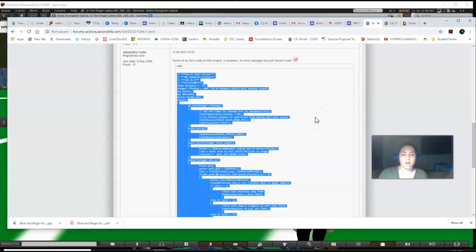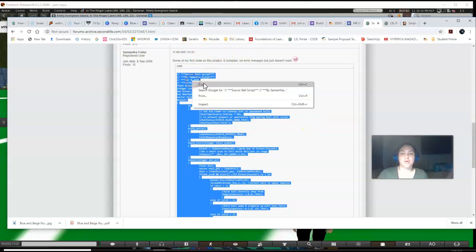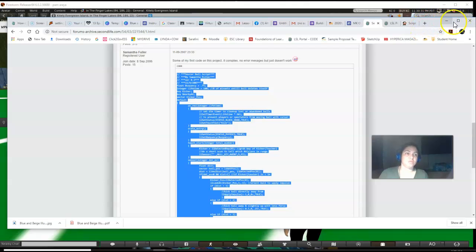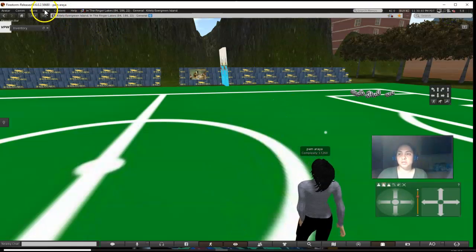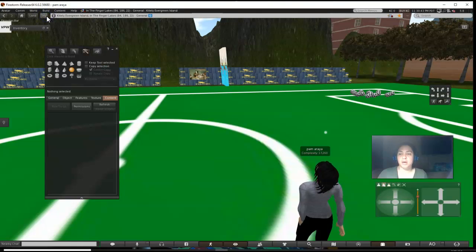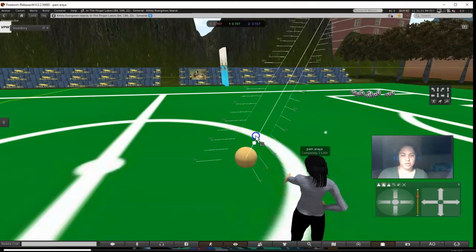So what I would do here is highlight this entire script. Okay, I would copy that, and then first I would go to my Google Docs and save it there, but I'm not going to do that right now. So then I would go to my build and bring up my tools, and I would go to the sphere here, and I would create a sphere. Okay, I tend to really like the large spheres. I think they're so much fun to play with.